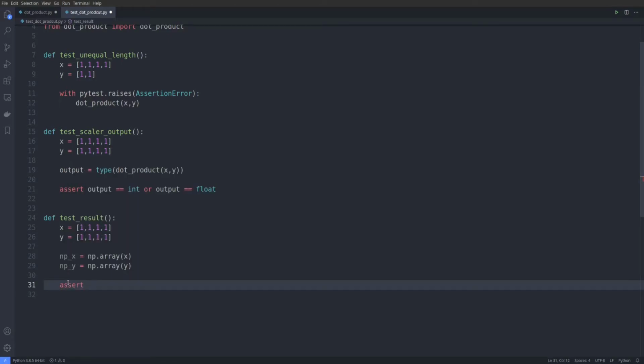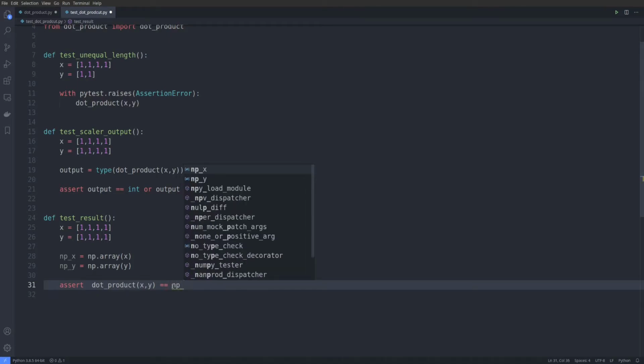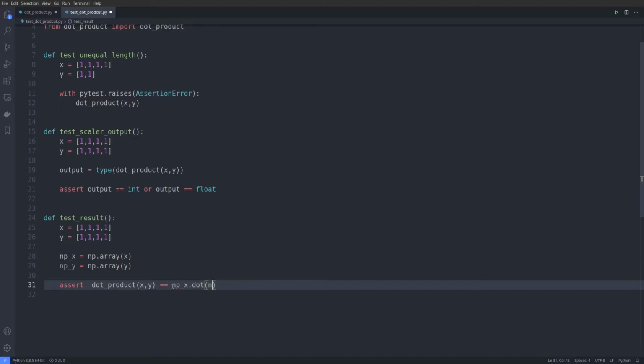And now we're going to assert that dot product xy, so the result returned from dot product xy, is going to be equal to the result returned from numpy x dot numpy y. So we're asserting that whatever is returned from these two test vectors are equal.